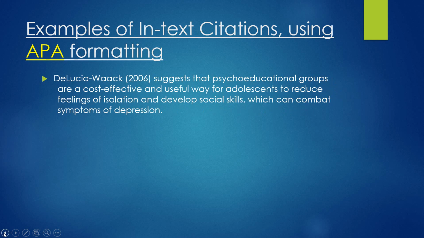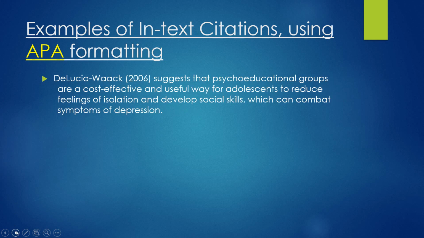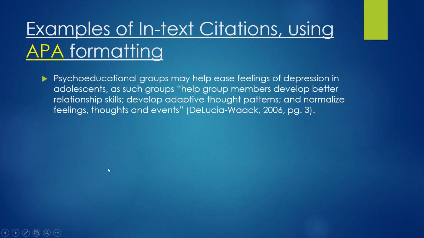Let's look at those again. On this particular example, it is purely my paraphrasing, but I also gave credit with the author's name and the year. In the second example, we use the author's name as part of the paragraph and the year. There was nothing at the end, and we didn't use a page number because there was nothing directly quoted from the text. It's all paraphrased still.